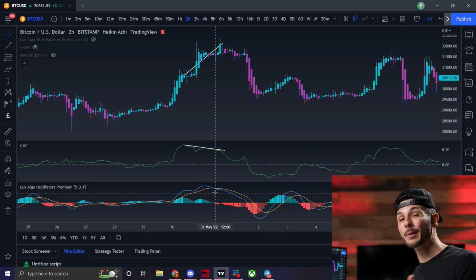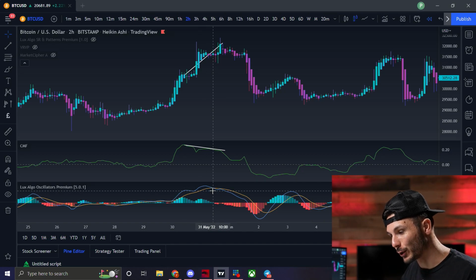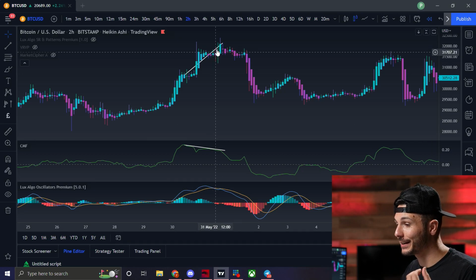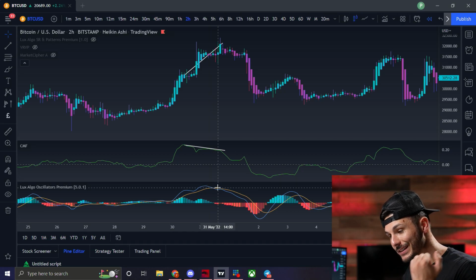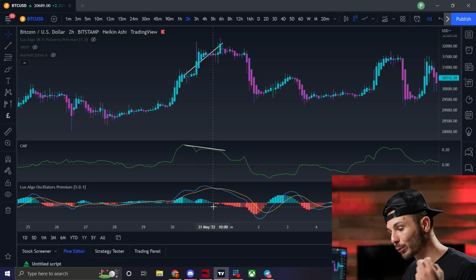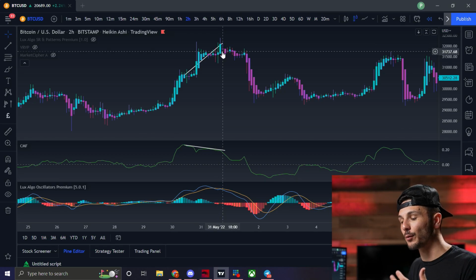But by using something like the ultimate MACD on the Lux Algo indicator, you can see we did get a sell signal on the ultimate MACD right here, which would have gotten us a pretty good entry, right? Whether you're basing it off of both of these lines crossing each other or the red histogram here, you would have gotten a pretty good entry. So this is kind of one way that you can add confirmations to the trade.